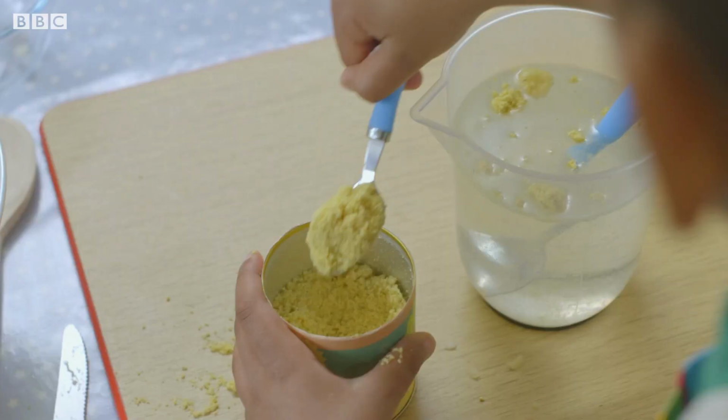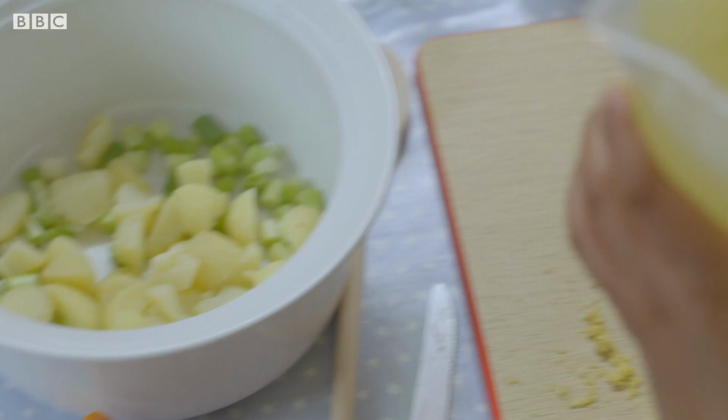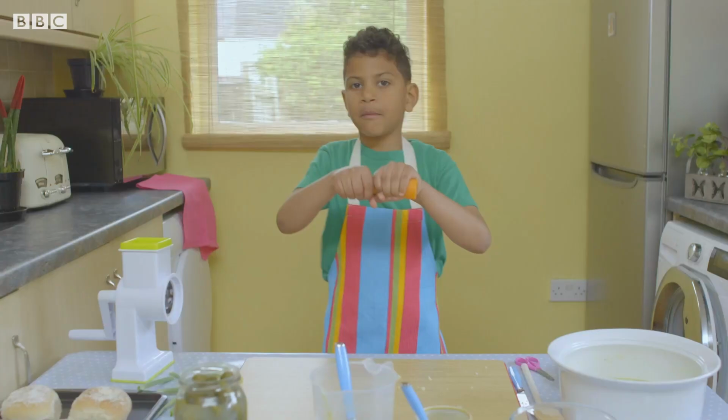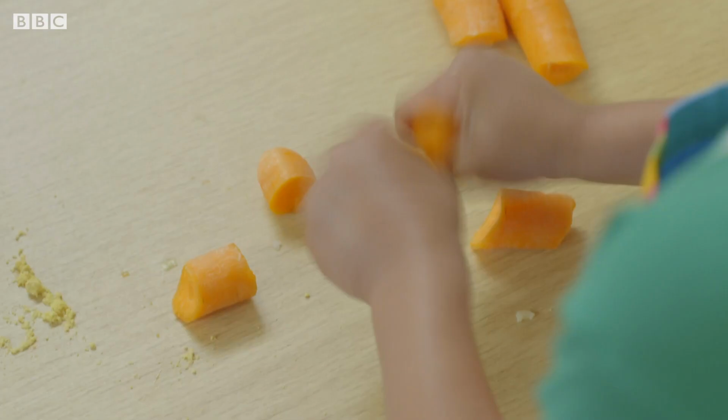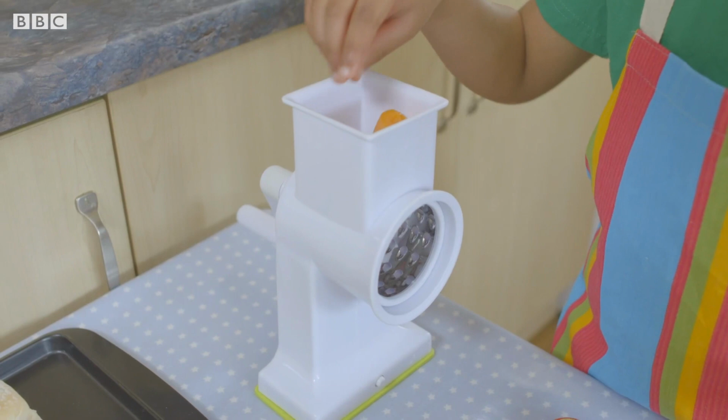Spoon stock powder into warm water and mix it, mix it, mix it. Add it to the dish and mix it again. What's next? I'm going to snap these carrots into little pieces so it's easier to grate it. Pop the chunks into a grater.